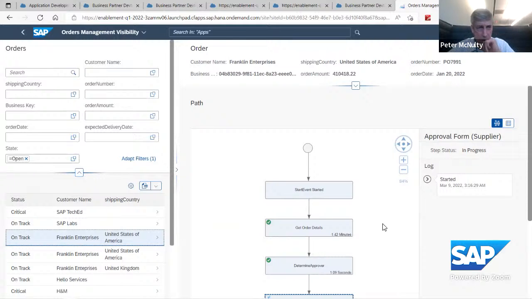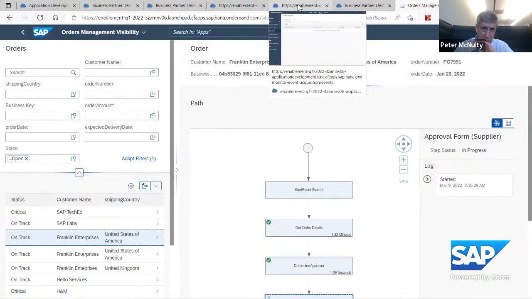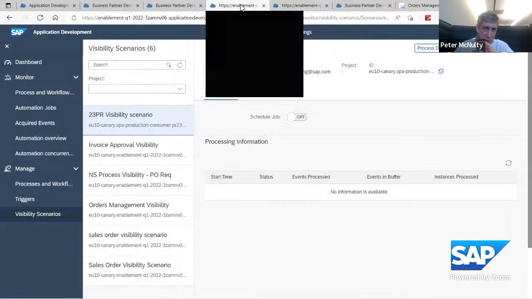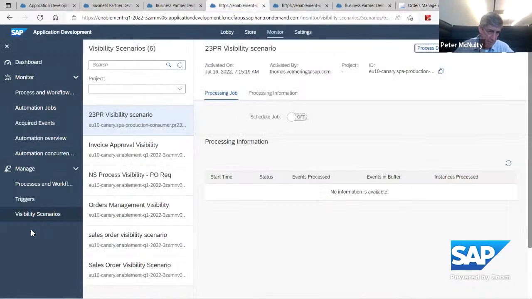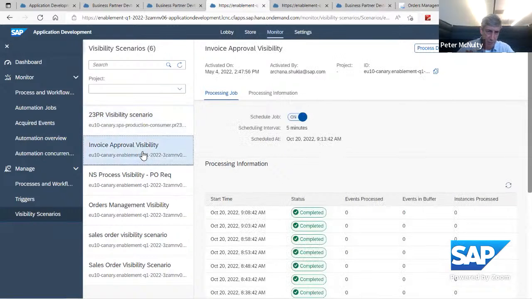So with this little background in mind, before we jump into actually building our scenario, I just want to talk about some management things that we need to do. Process visibility works on the idea that every step in the process triggers an event.